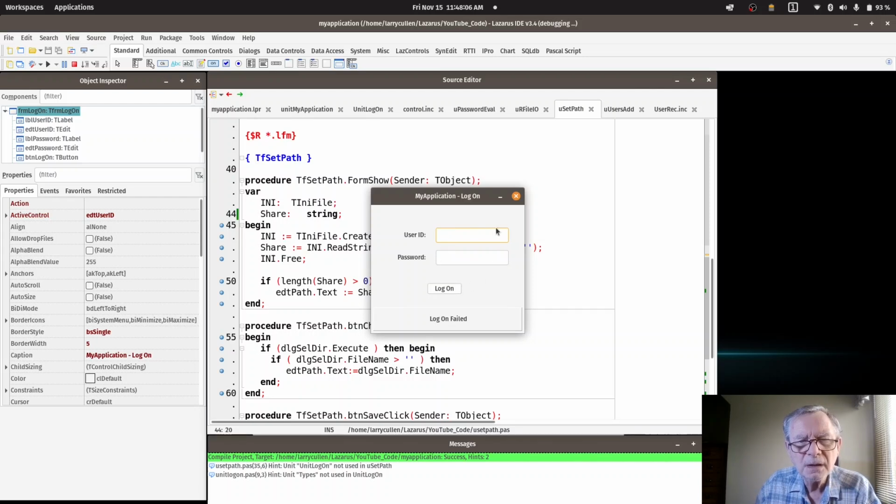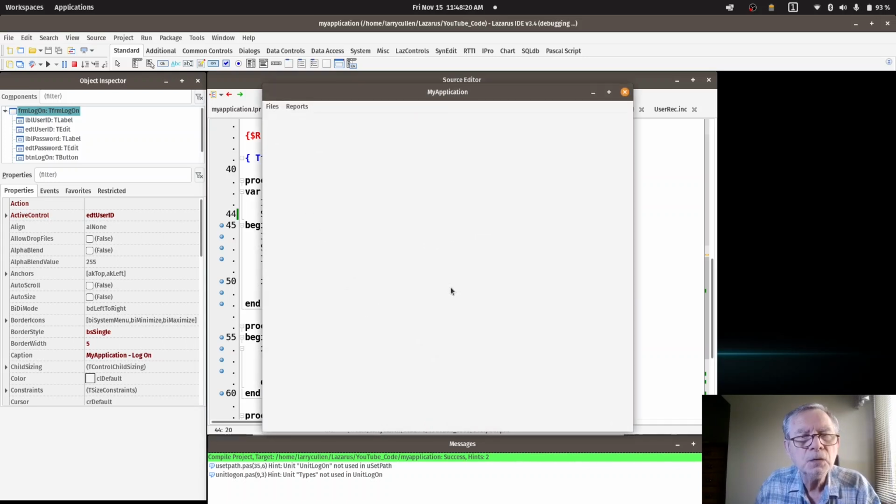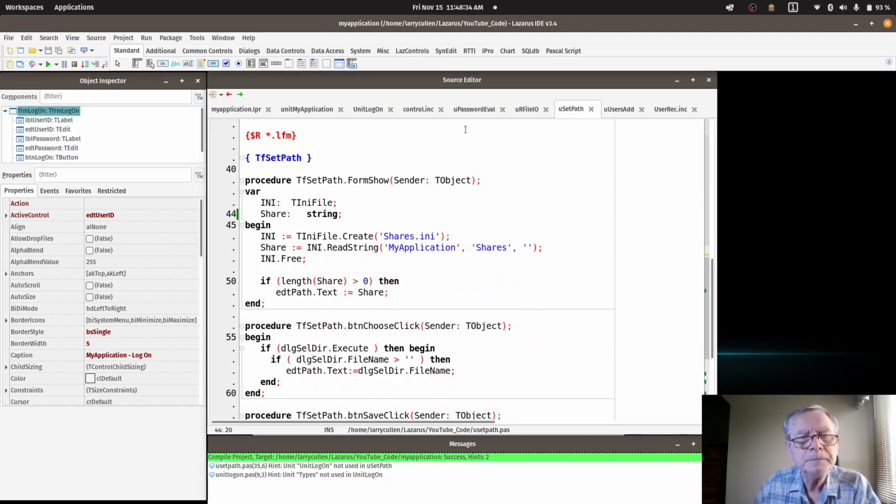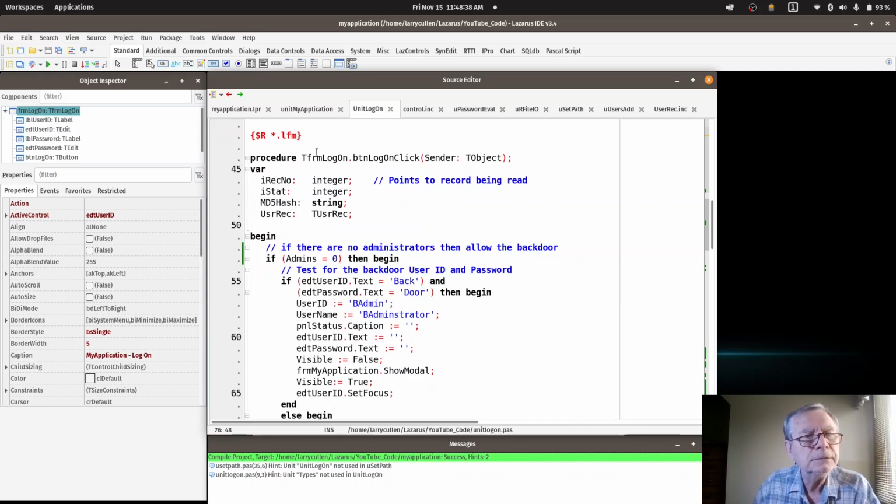We're back to our logon. Let's see if backdoor works now. Backdoor. Logon. Ooh. We still have backdoor working. Why is backdoor working? Okay. Let's go to our logon window.